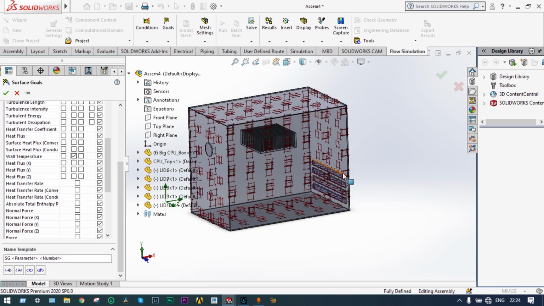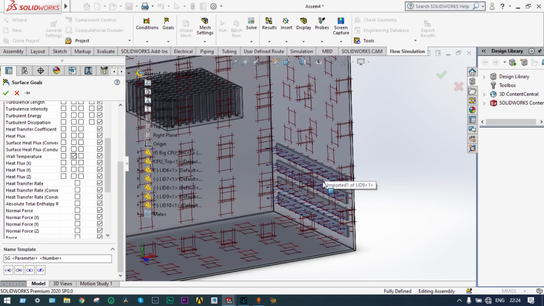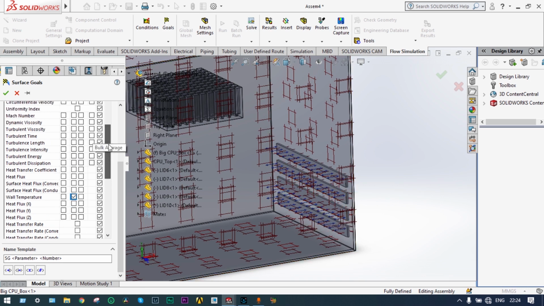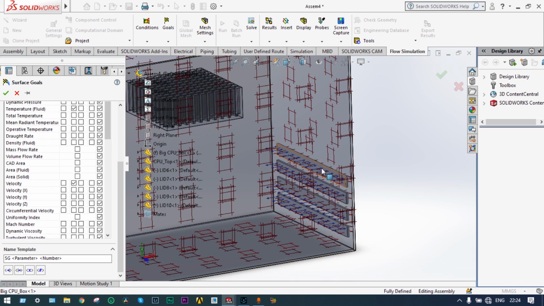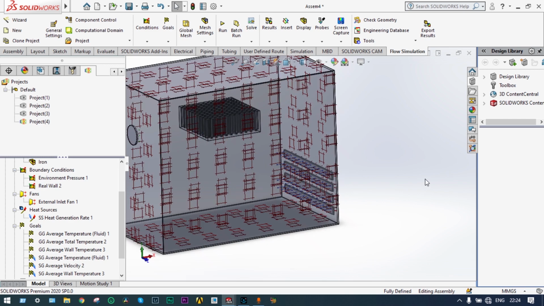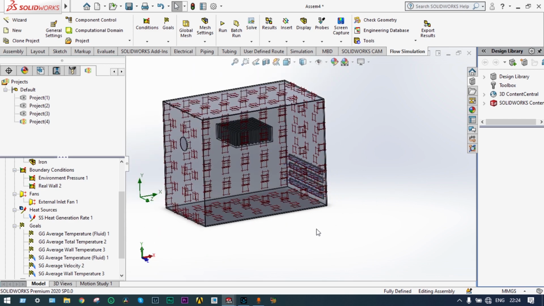You can select any one specific surface. Suppose we select this bottom one. It's not selected. You have to select surface. Suppose you're selecting this one. Okay, done. Green check. So all the goals are defined properly.